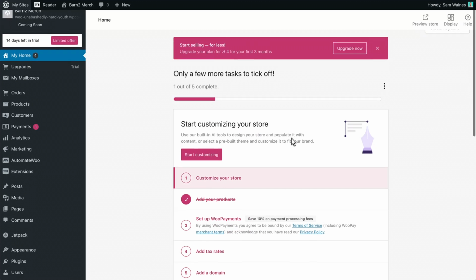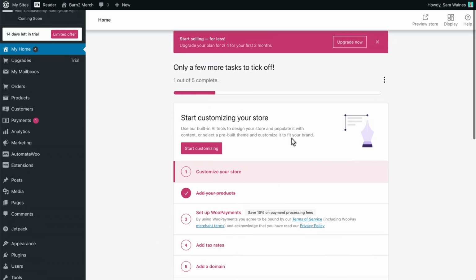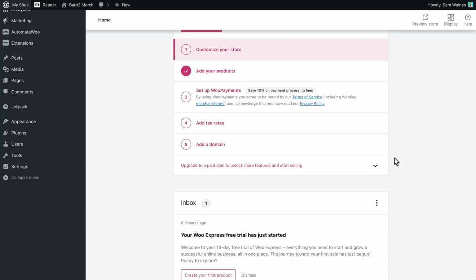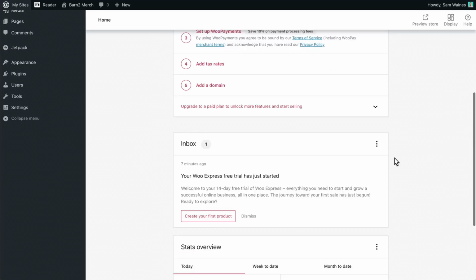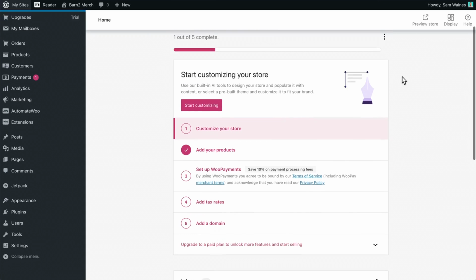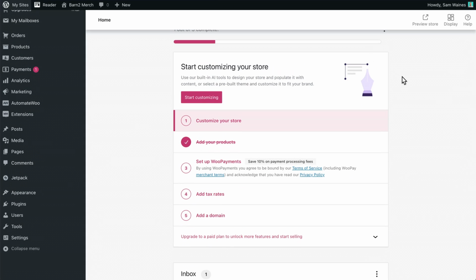And of course, there are many more tasks that you need to tick off in order to finish setting up your store, and everything has to be legal in terms of taxes and sales. But this is the basic setup process now. You no longer have to go hunting for a domain and hosting and then set up WordPress and then install WooCommerce. It's a much more simplified process, and the themes are going to be a great way to get you up and off the ground and selling from the first day.